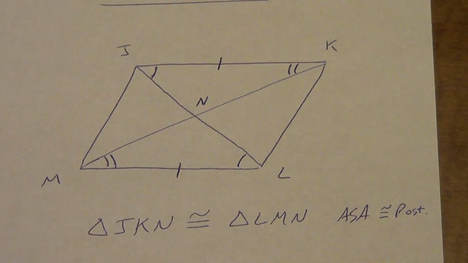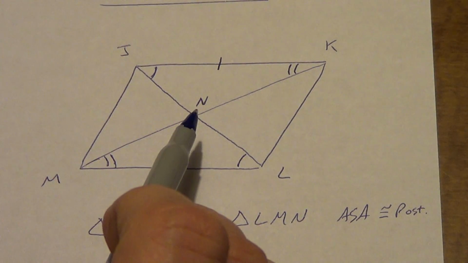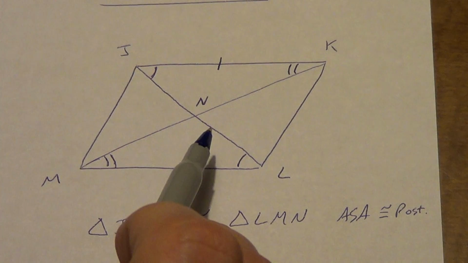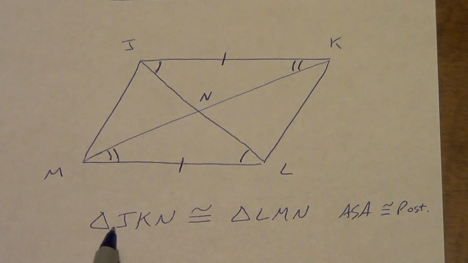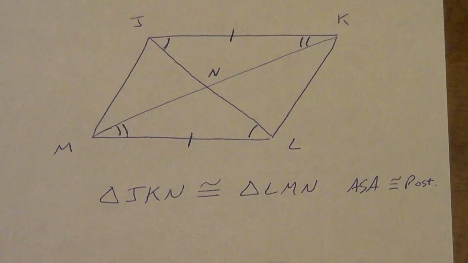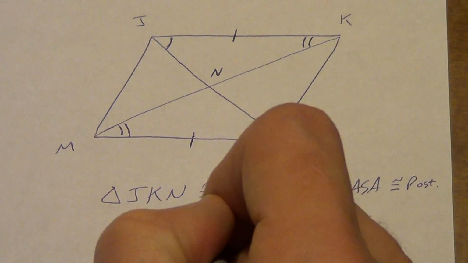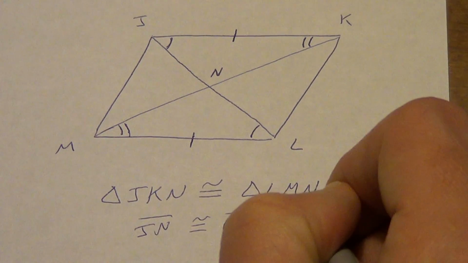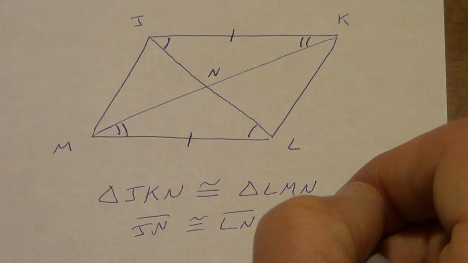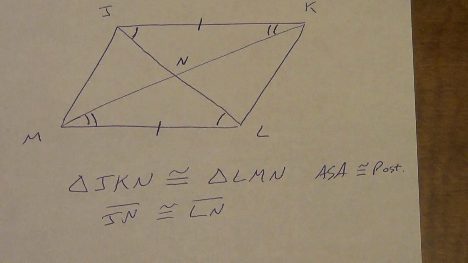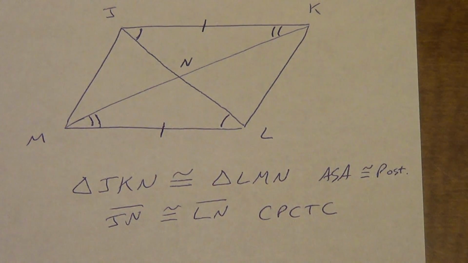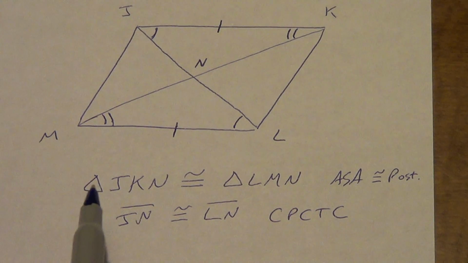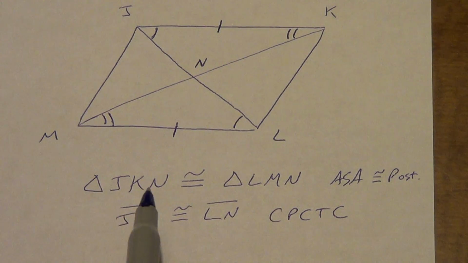All right, now, is JN congruent to LN? Well, if it is, they have to be in corresponding positions. So look here, JN, first and last letters. LN, first and last letters. We're good. JN is congruent to LN. Why? Keep in mind, we've learned this before, talked about it numerous times. It's one of those things that's going to show up on your final exam probably. CPCTC. Corresponding parts of congruent triangles are congruent. We proved the triangles were congruent. JN is a corresponding part to LN.